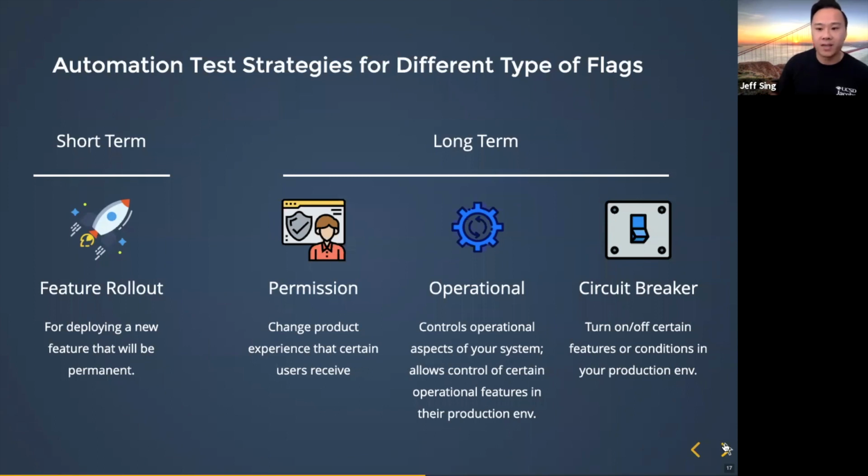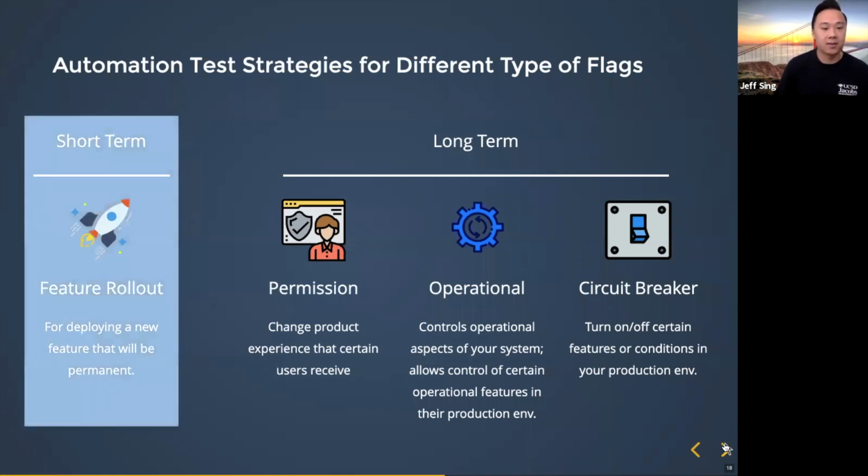So for example, at Optimizely, we have this concept of a short-term flag and a long-term flag. For a short-term flag, we talked about feature rollouts, right? This is how you can put code behind a flag in production and slowly roll it out. And then once it's out in GA in production, you're good to go. We at Optimizely insist that you remove these flags after X amount of days, exit criteria.